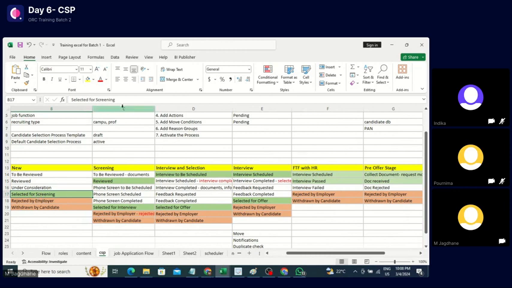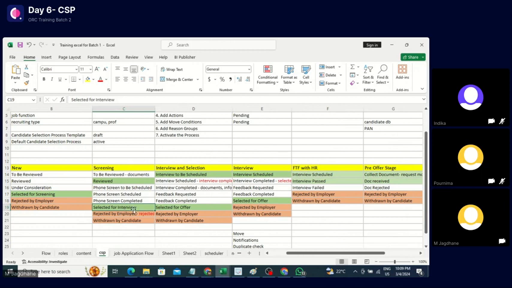If you want to trigger some kind of notification or move action, whenever the candidate reaches this state, selected for screening, it will automatically move to the screening phase. Same for selected for interview, whenever the candidate reaches this stage.